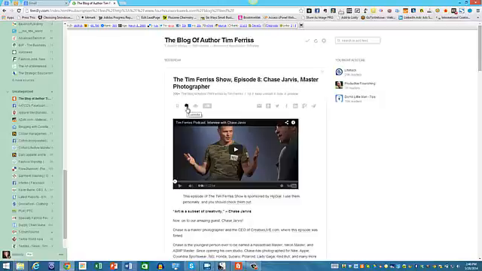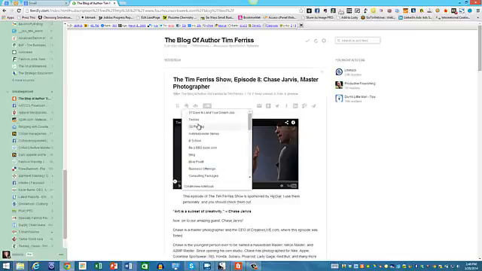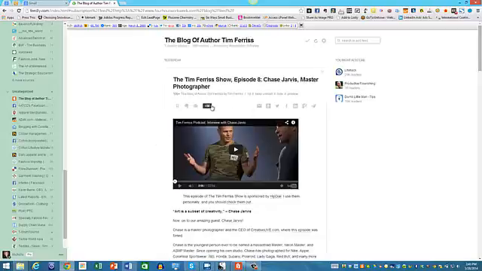And so we can send this article, if it's interesting to us, straight to all of our Evernote notebooks, and we can pick which Evernote notebook we want to send it to. And I have Evernote linked to my Feedly account, and that's what you see here. So you also can add different tags to the article, if you want to remember it via different tags.